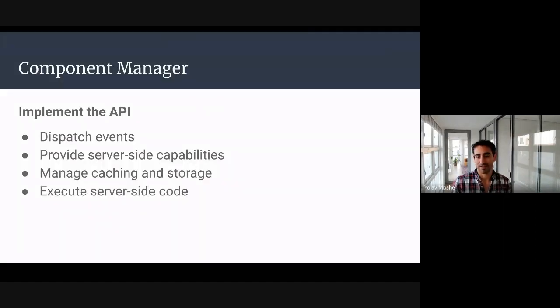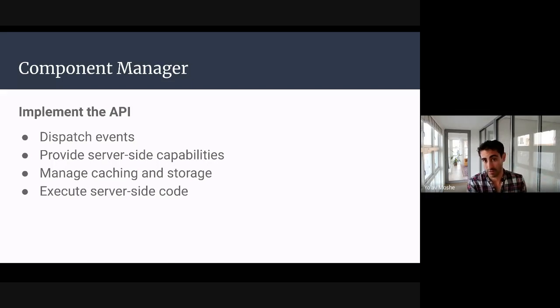I said that there is this runtime environment. This is the component manager. So something needs to run all this managed component code, and this is the component manager. It's responsible for a few things. The first of them is to implement the API. So it needs to dispatch all these events, for example, this page view event that we saw before.